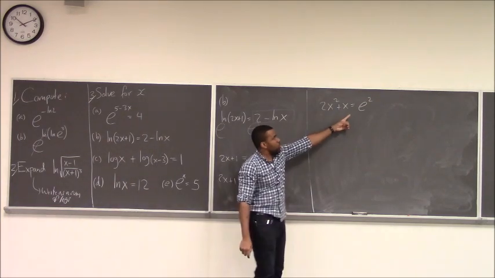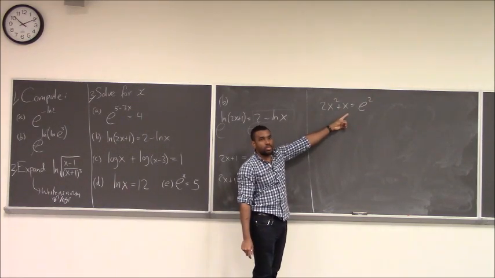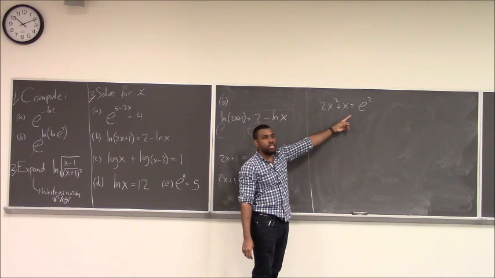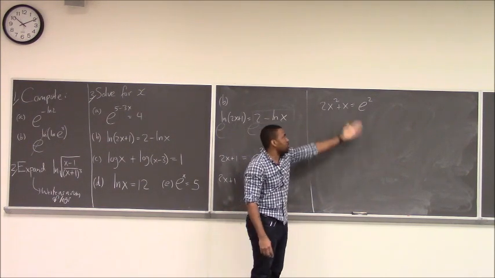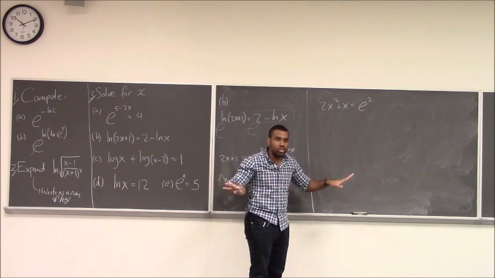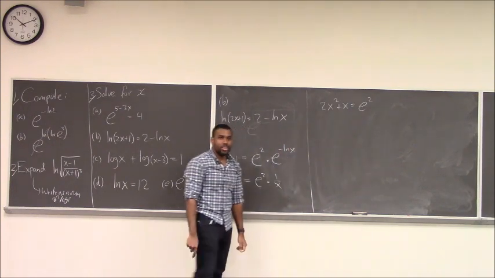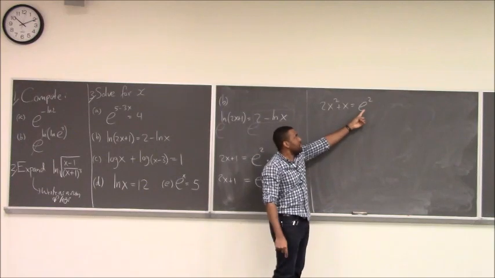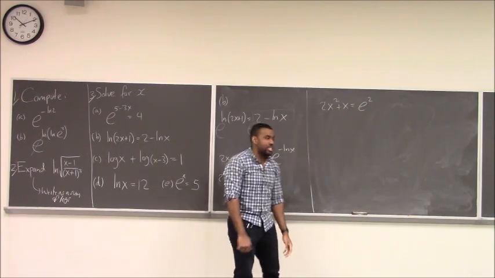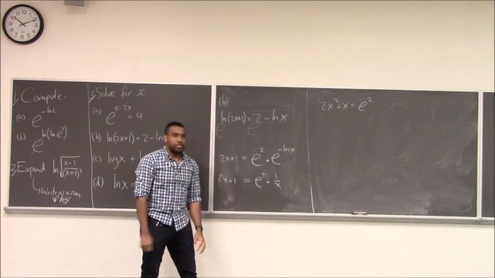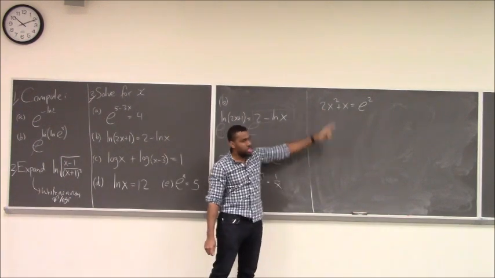Because what's e squared? What kind of thing is it? It's a number. It's just a constant, like it was a 2 or a 3 or a 7. You treat it with the same level of respect, right? If there was a 2 there, you wouldn't think, oh my god, I need to deal with that 2. E squared is just a number. You're still focused on this x. How do you solve that?